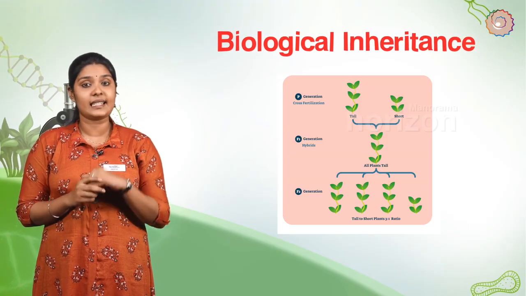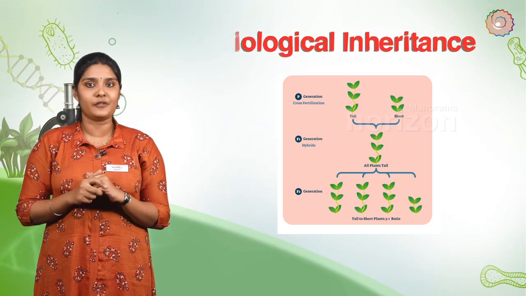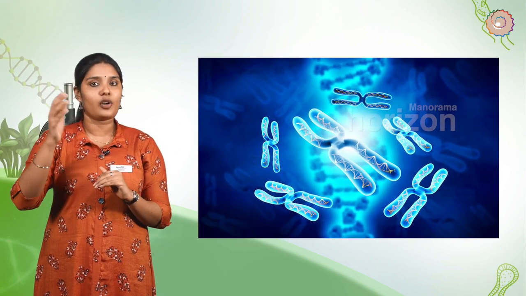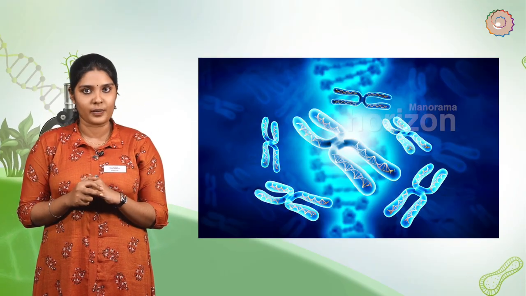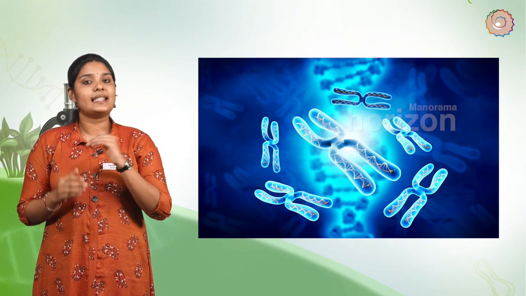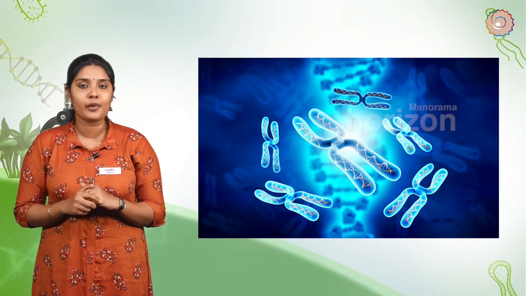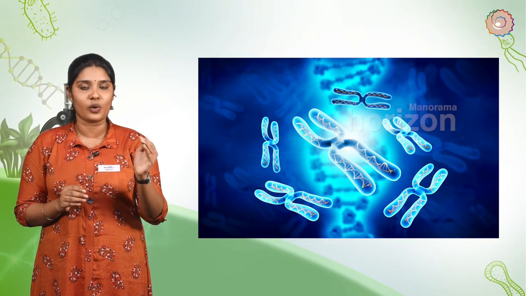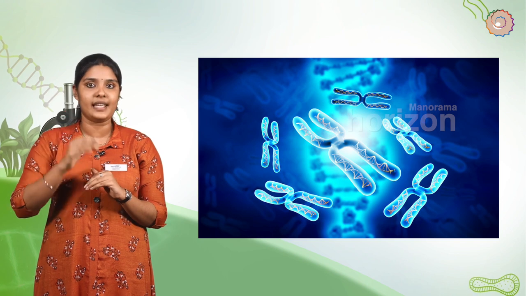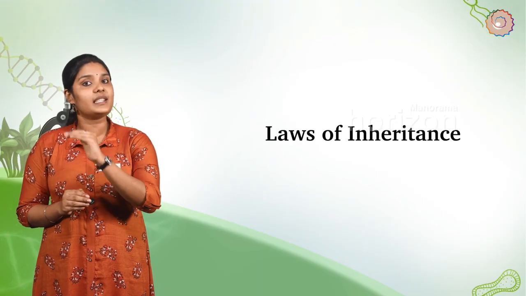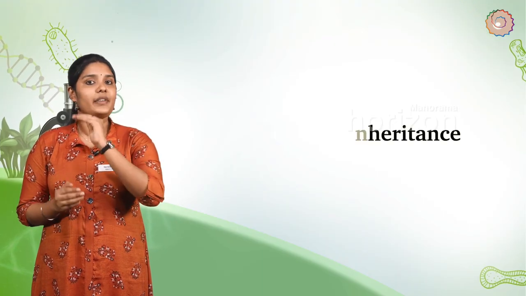How do gametes get a single set of genes from the parents who have 2 copies of genes in them? Each gene set is present not as a single long thread of DNA, but as a separate independent piece, each called a chromosome. Each cell gets 2 copies of the chromosome, one from each parent. Each germ cell or gamete has 1 copy of it because there is reductional division in the sex organs at the time of formation of gametes. When fertilization takes place, the normal number of chromosomes is restored in the progeny, ensuring the stability of DNA of the species.